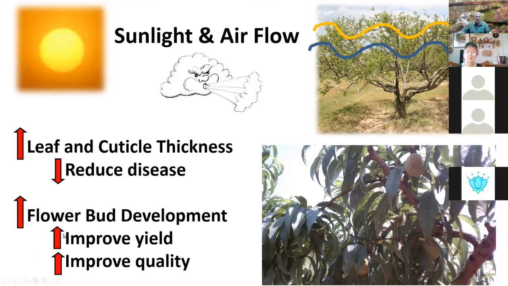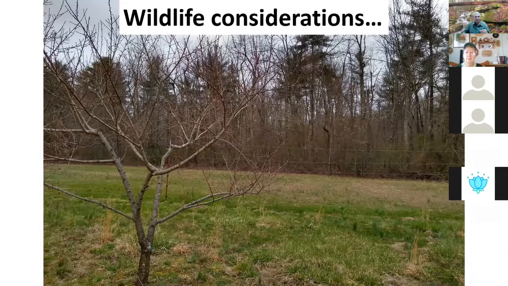So other factors with that, increased flower bud production. So those trees or grapes or blueberries are going to be more fruitful. That's going to add to higher yields, and then also higher sugar content in those fruits. And so they're going to be sweeter and, simply put, taste better.